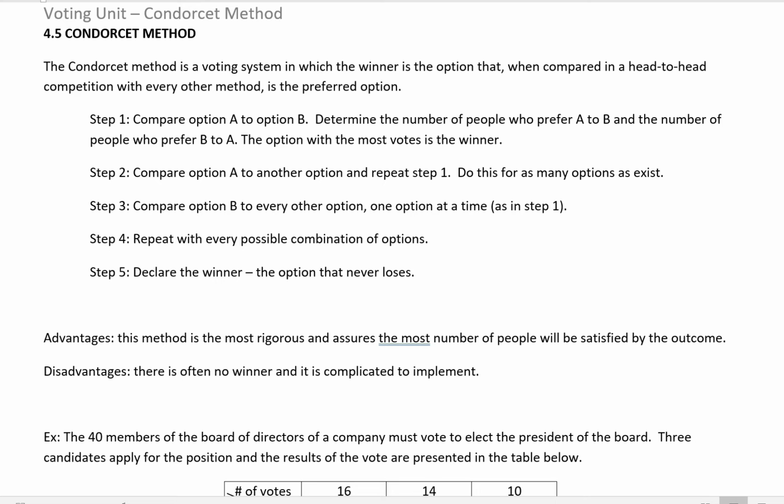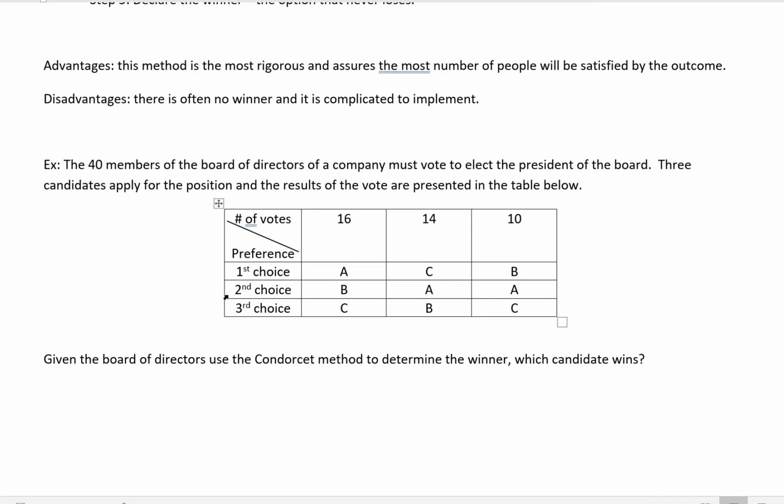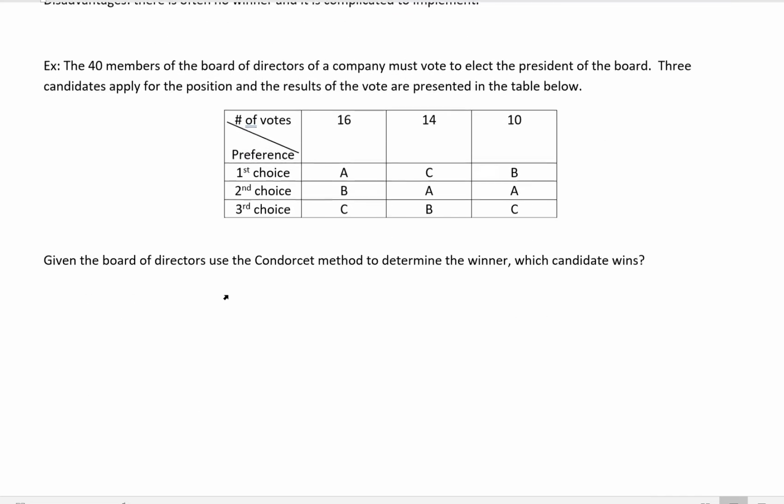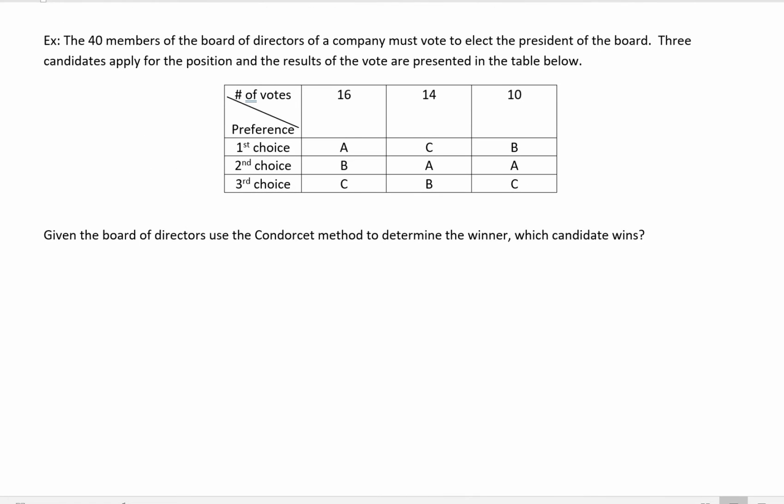And you know how we've been checking the pairwise fairness criteria with all of the different methods, where we pair things up and we check to see which would win between every pair? We're doing something like that for Condorcet and for this method. So let's take a look at our first example on page 122.